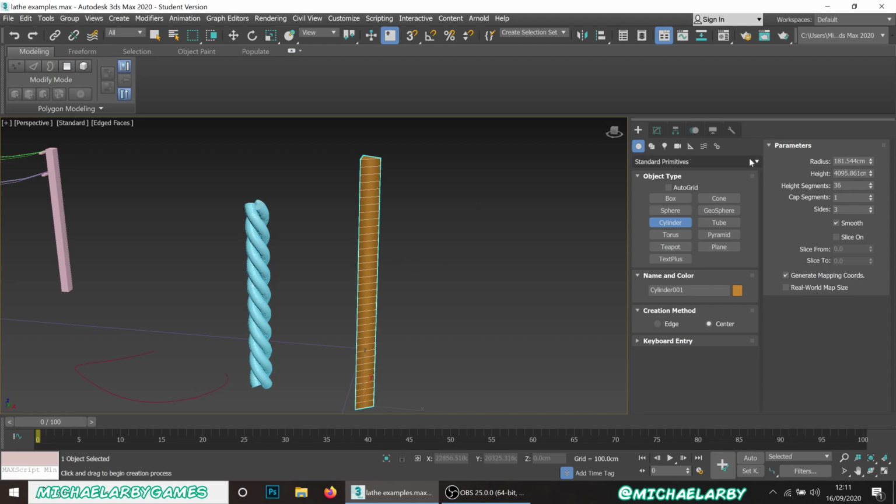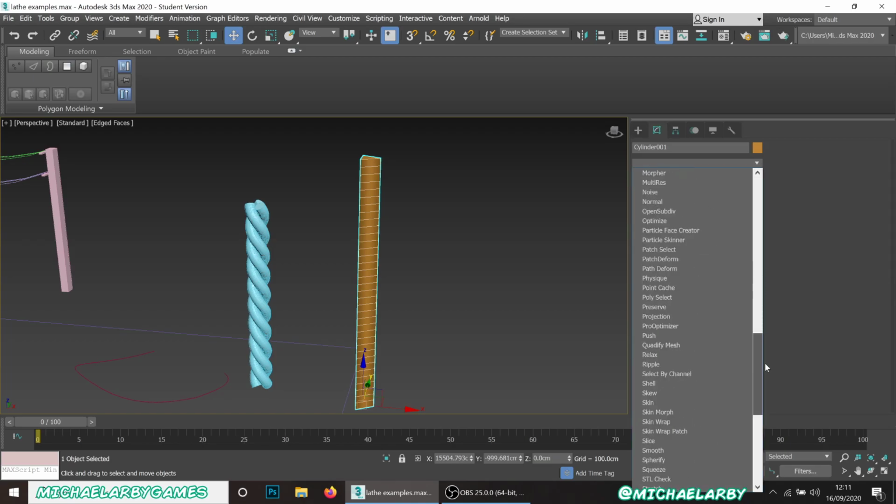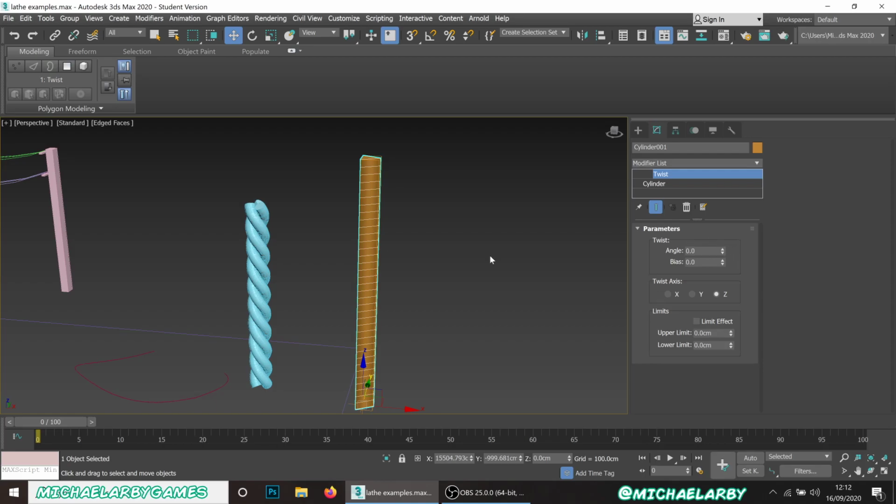And with this, I'm going to go to my modifier panel here, and I'm going to look for a modifier called twist. And you'll see what the twist does if I just work on it here. It's just going to spiral it around. And I'm just going to get that. I'm not counting anything mathematical here. Might not be precisely right, but I'm just going to give it a twist. And I'm happy enough with that.